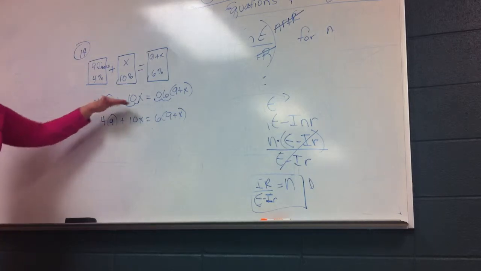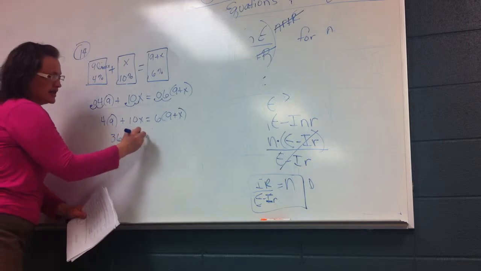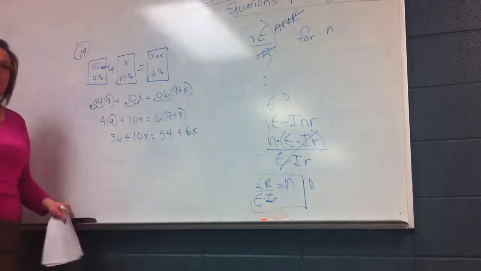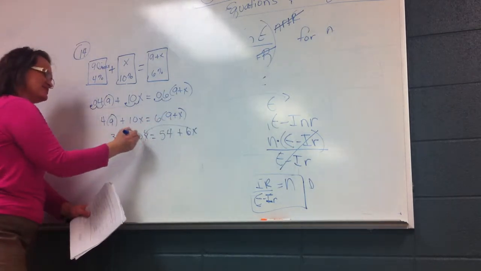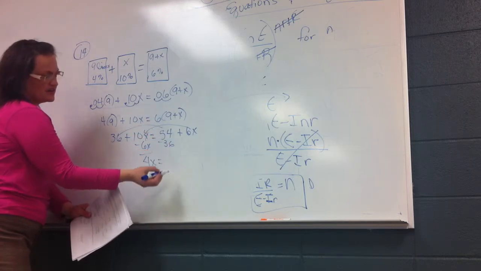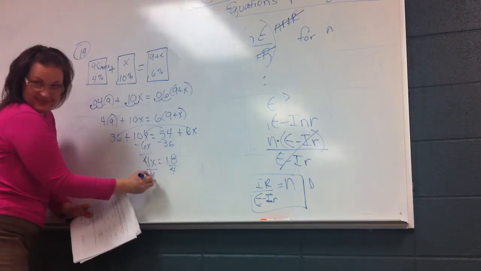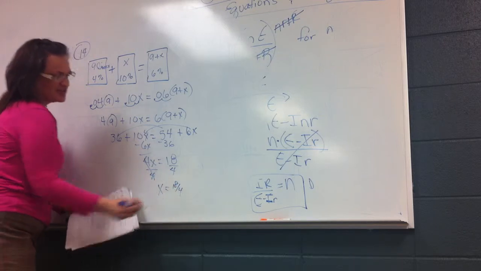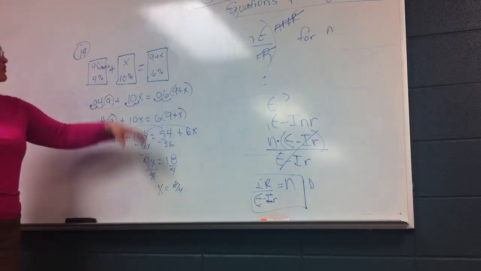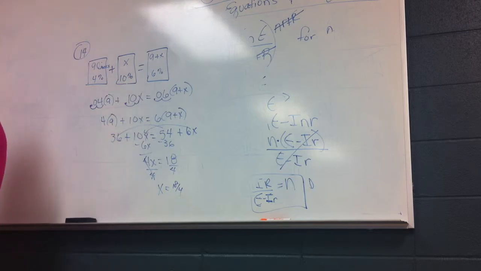Probably if you were reading Math Excel, I think they would do that. So it's 36 plus 10x, distribute here, it's 54 and 6x. Get your x's together, so minus 6x is 4x, 36 across minus 36, what is that, 18 maybe? Divide by 4, and x is 18 fourths, which will be 4.5. 4.5 what? 4.5 is the x value, the how much we needed at the 10% concentration, so 4.5 liters.